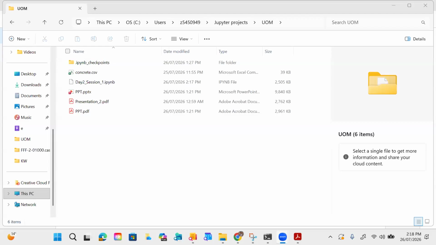Can you see my screen? There are files like concrete, day two session. Can you see that? Yes, sir.